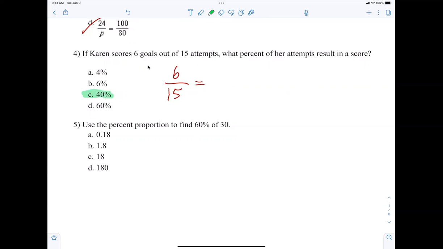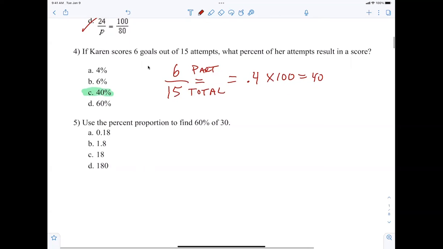Remember, the 15 is the total, and this is the part. That's how you find the percentage. I did that multiplied by 100. Well, you can, because that would be your decimal. If you do 6 divided by 15, that's 0.4. And then you are right, you multiply by 100, and that'll give you 40. As long as you're good now.